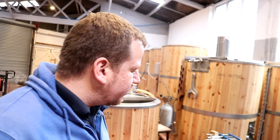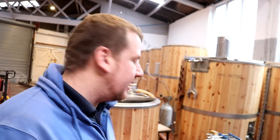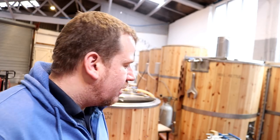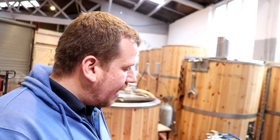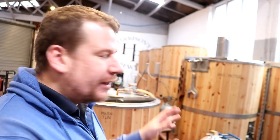So I'm just at the moment recirculating caustic in fermenter 1. I'm recirculating acid through my plate chiller, and I'm recirculating wort in the mash tun. So the next job is going to be remove the caustic from the fermenter, put that into fermenter 2 for a recirc there, and then do a rinse of course, and then add the acid into fermenter 1 and recirculate that, ready for the beer to go in. And in the meantime, we will start the runoff for the mash and take all that lovely, lovely goodness and sweet wort and put it into the boil kettle, ready to add the outstanding mosaic hops. That's right.